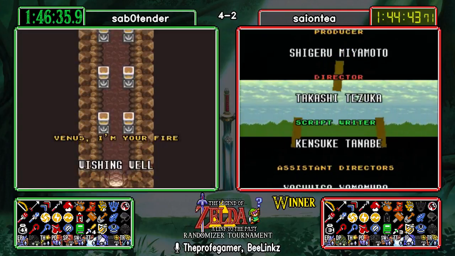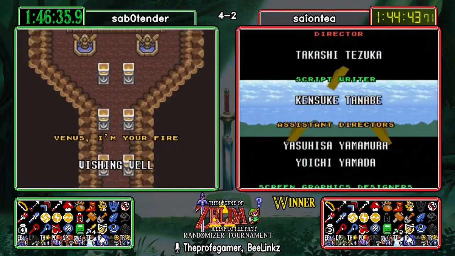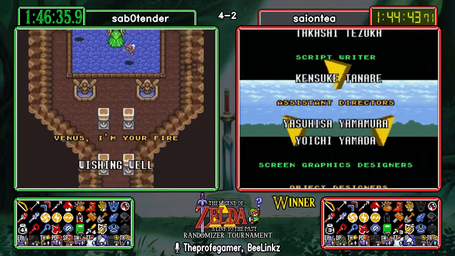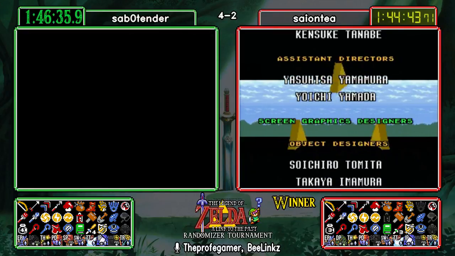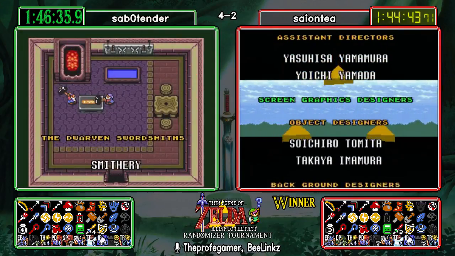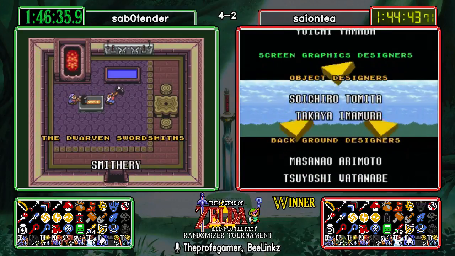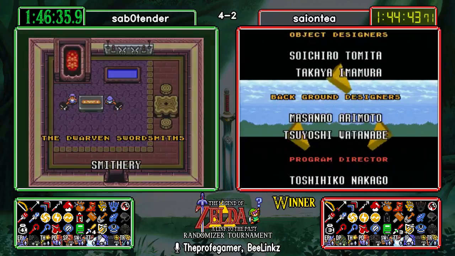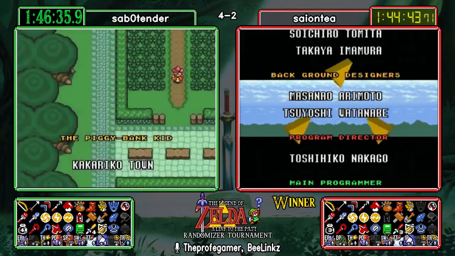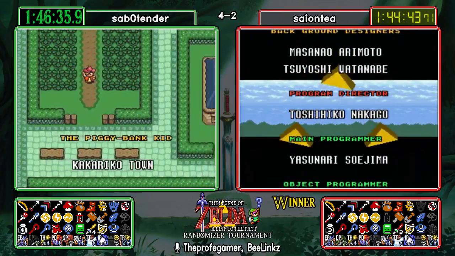Another hallmark moment for you, saiontea, was when you went to Hobo, before sab0tender did, to get your item. And that was a pretty big, I can't take credit for that, that's chat's. But you got a fantastically important item there, a critical item into completing the game, so well done. Yeah, when I was doing the fake flippers, I was just going to check. I decided to go to Sora, but once I found my bow, I went, I'll just do Ice Palace right now and see what was in there.